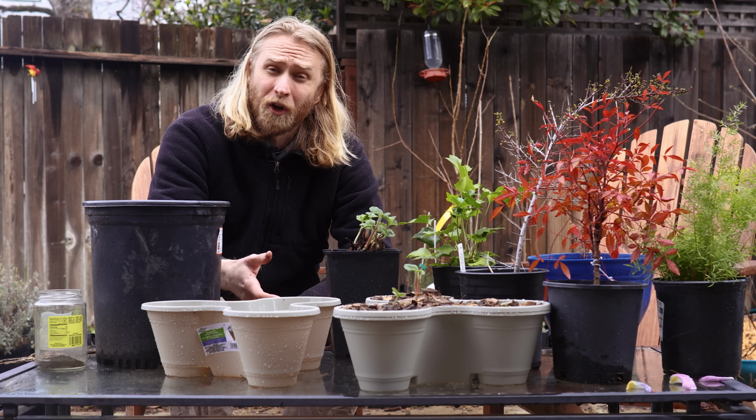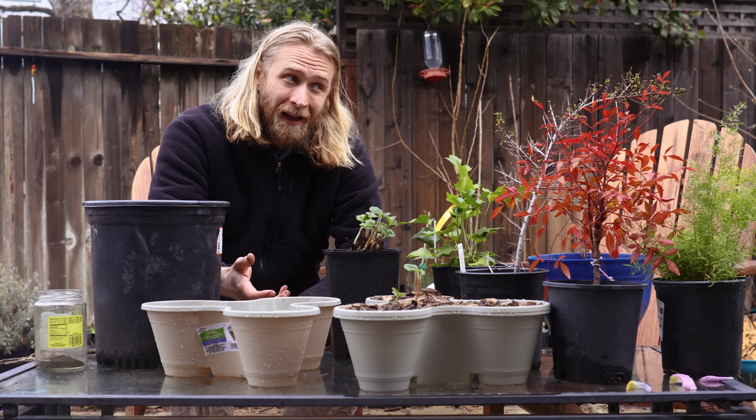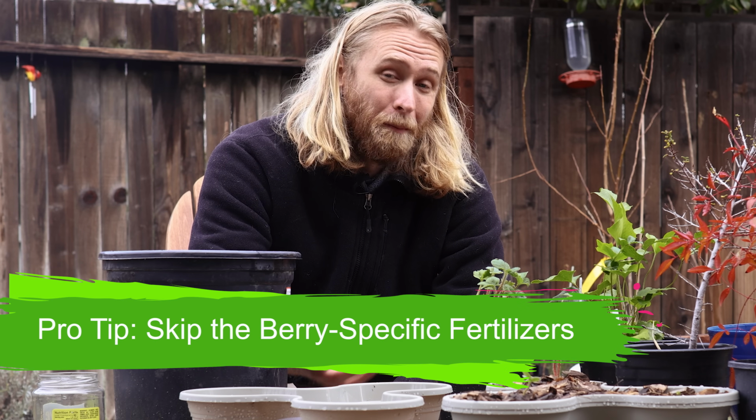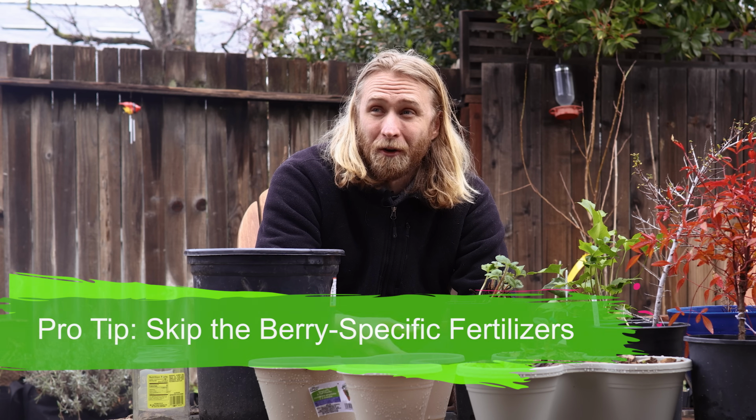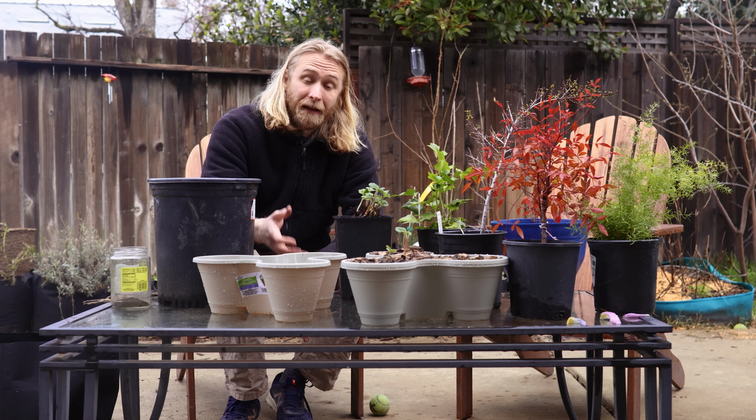If you're wondering if you should go ahead and pick up a berry specific fertilizer, I would probably say I wouldn't bother. It's gonna have maybe a little bit more nitrogen, maybe a little bit less phosphorus, and then it's gonna have more of an acidification agent. It's gonna do a better job of acidifying the soil. It's gonna have basically more sulfur in it. And that's great for something like blueberries.